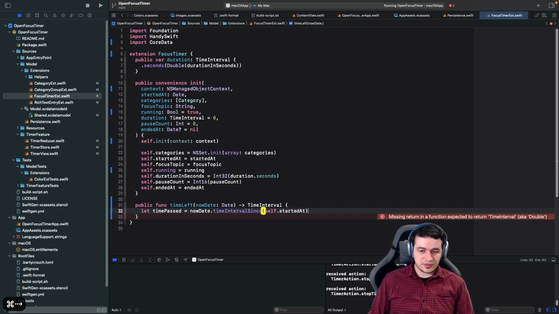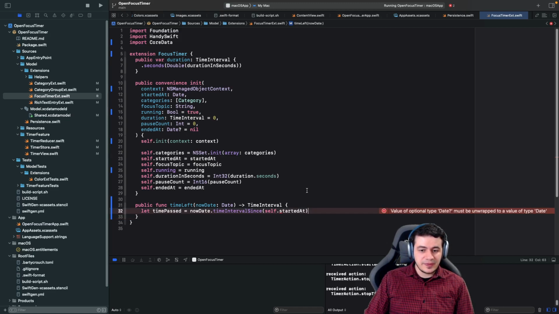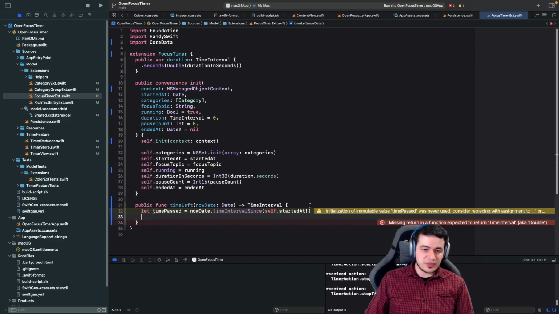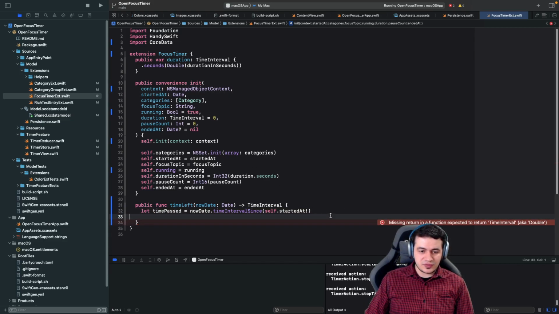And this is self.start. I like to call into self whenever it's calling into property. I know that most people don't do that, but that's something I find more explicit because it's clear if this is a local variable or an instance one. This says it's actually an optional, but it is specified as a non-optional in the database, so I'm expecting it to always be there. And we're also making sure it's there. This is also not an optional. So this is the entire time passed.